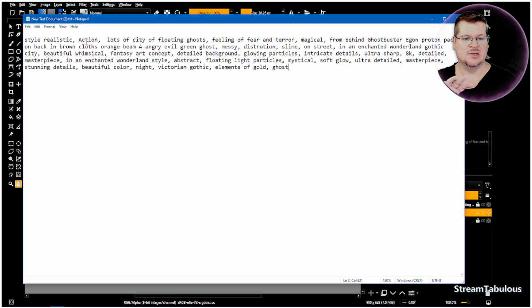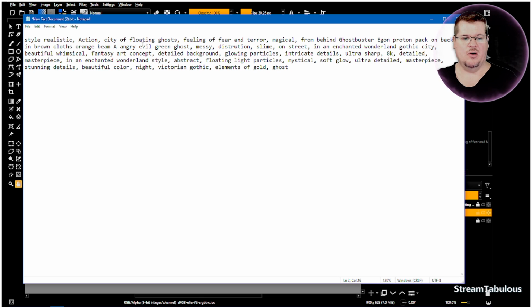So we have style realistic, and I've got action. Lots of city, that's not what we really want there. We want city of floating ghosts, feeling of fear and terror. I'm not going to get that when I have the word magical there, but that's okay. So we'll have a bit more action to it. And I want it from behind a Ghostbuster.